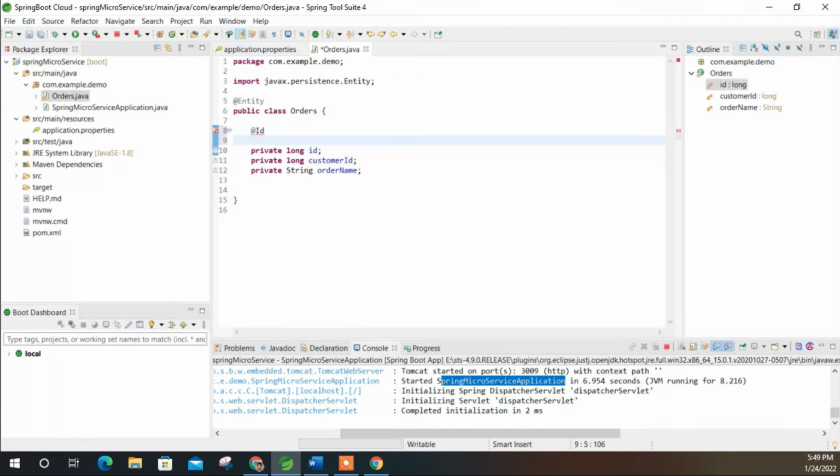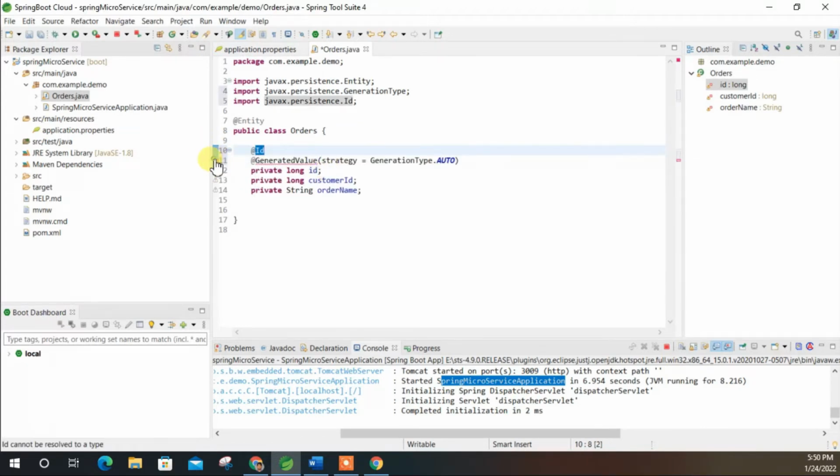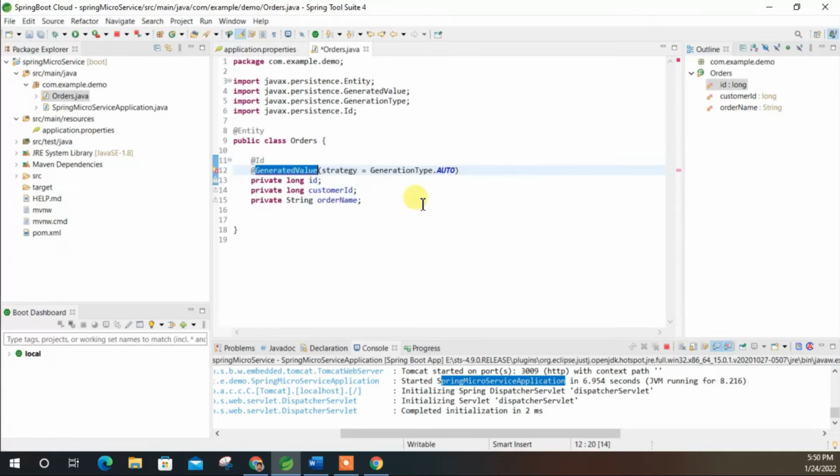Every time I create an id, I just set @GeneratedValue, and the strategy is equal to GenerationType.AUTO. So this should auto generate. Let me resolve this assistance. Okay, so there are no errors.